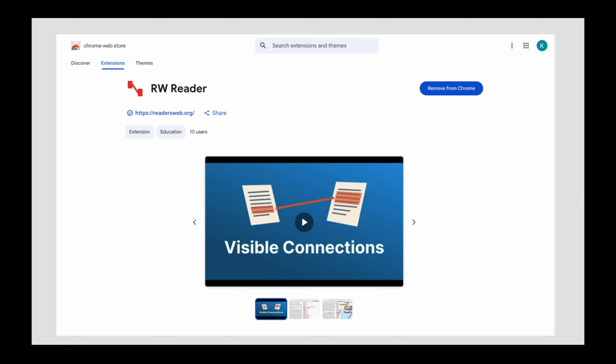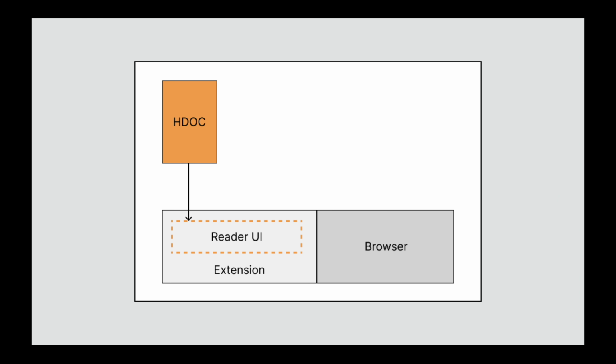The extension is not yet popular because the project was launched only recently, and I haven't promoted it in any serious way. But, as you will see, its popularity shouldn't be that important for website owners, because you can have all the reader's web features on your website, regardless of whether your visitors use the extension or not. Okay, now we have an extension, and some people can view HDocs. Great. The problem with it is that most people don't have the extension installed. That means that they will only see the source code of HDocs. Because of that, website owners may be reluctant to use HDocs in the first place. I needed to fix that.